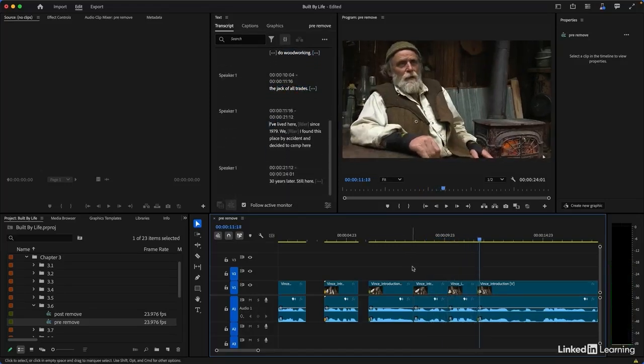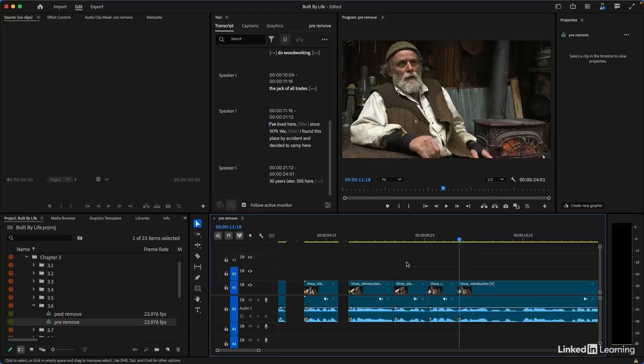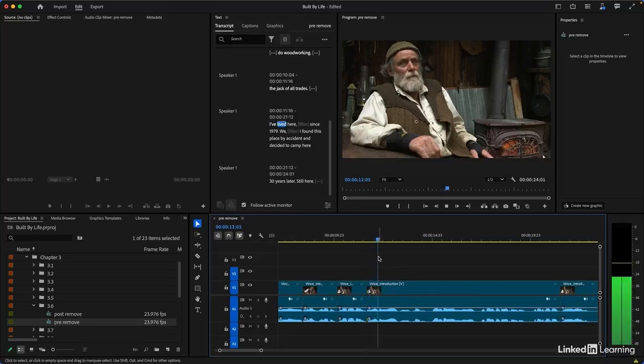All right, so this is called reductive editing, where we're actually reducing material in the timeline. Before, when we were defining segments within the source monitor and adding them one at a time, that was called additive editing. All right, so a different way to get the job done, but as you can see, it's pretty efficient. I'm going to continue on.